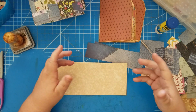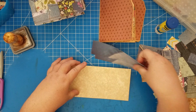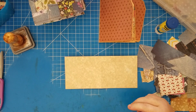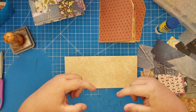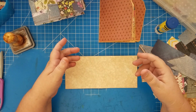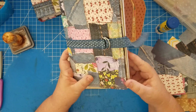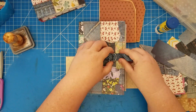What I work on next, after I get my signatures together and before I sew them in, is I work on any elements that I want to include in the journal that are going to be easier for me to work on without the signatures sewn in. Once you sew the signatures in, you're kind of bound to the book being put together. And so there's certain things that I like to do before I do that.